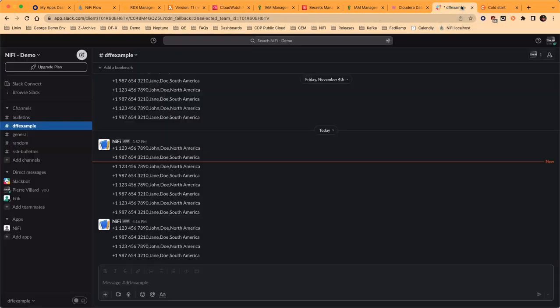And if we go to my Slack, in this case, nothing really interesting, but every 5 minutes we can see that I'm receiving the same 2 records every 5 minutes. So in this case, I'm just sending 2 lines over Slack, over HTTP as a Slack notification in a specific Slack channel.